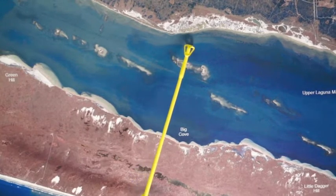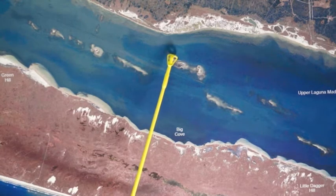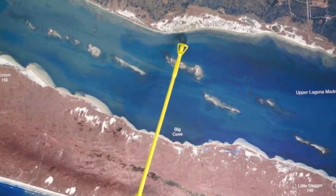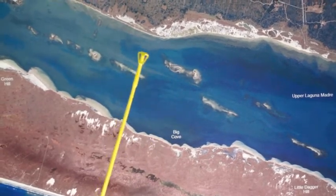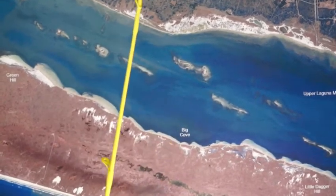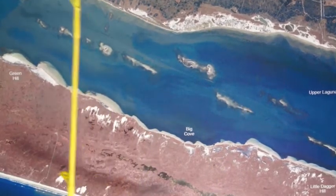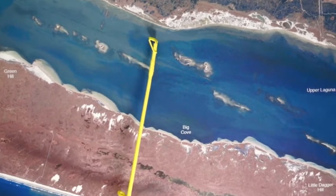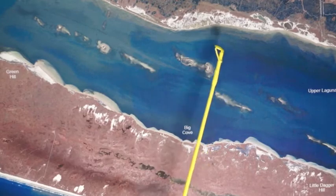From here to the grass line is where the majority of the fish have been, and we've been making long drifts, about 200-300 yard drifts from the tip of this island to the edge of the grass line and working through here. Now, as the winds shift around, there's a color change from the north side of the islands to the south side, and depending on the strength of the wind, this color change has moved from anywhere from the water line here to the north side of the islands here.